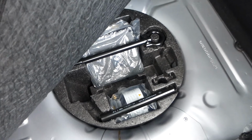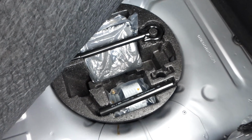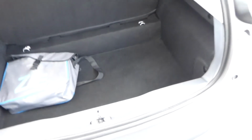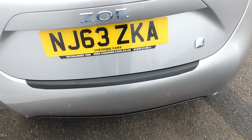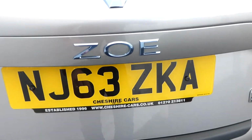And I think under the floor you get a repair kit. So there's a repair, can you just see that just under there? Maybe just lift it up, excuse me. So there's just gone a little bit blurred, hasn't it? It's coming back. So there's an air compressor and some glue if you get a puncture. Not sure about a spare wheel. You could probably have a spare wheel, but you'd have to put it in the boot, so you'd lose some boot space maybe. That's in keeping with most cars anyway, isn't it, today?